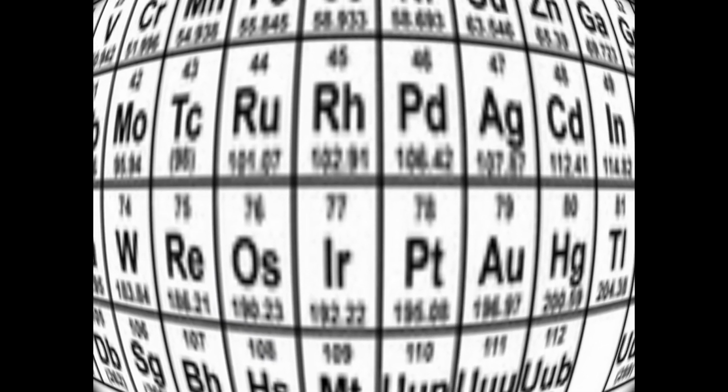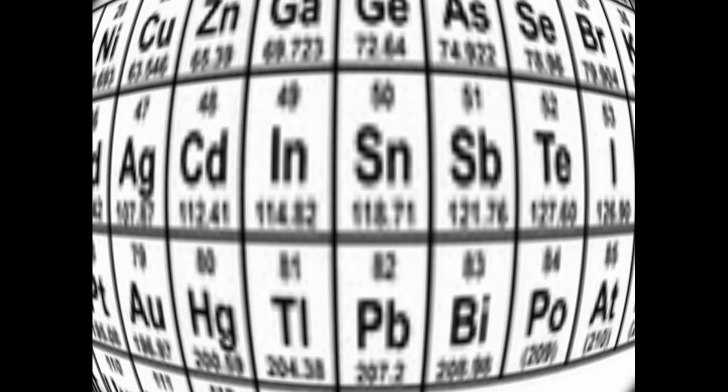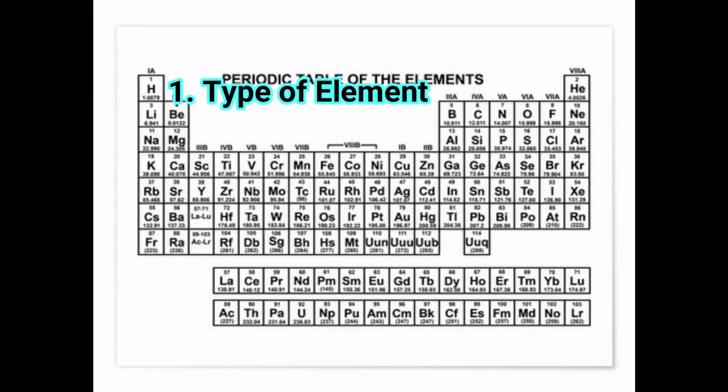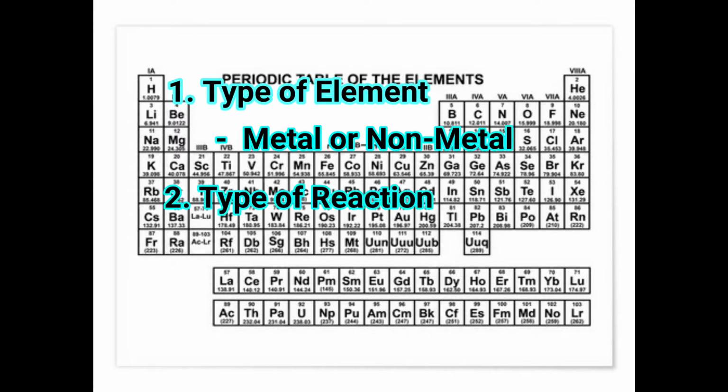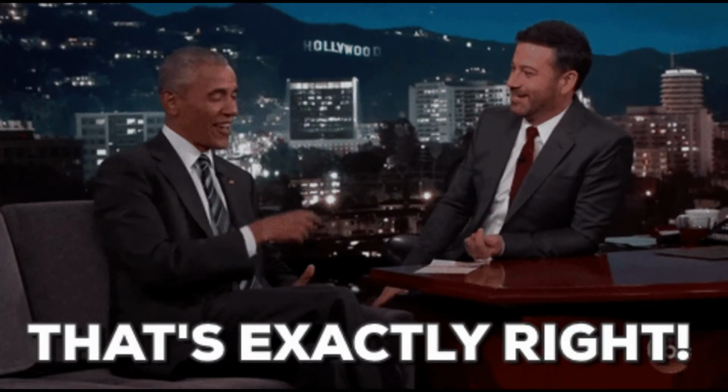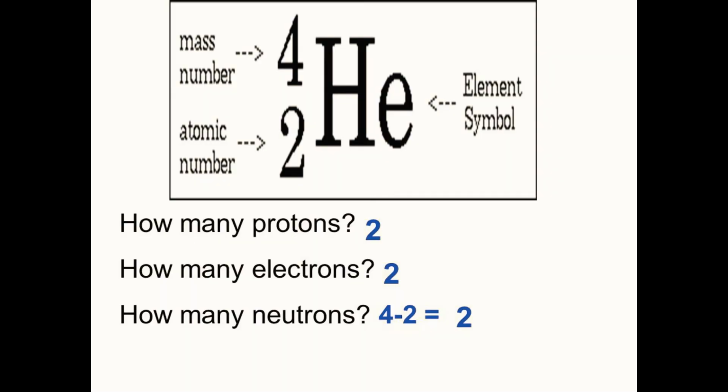Not only does the proton number or the atomic number tell you the position in which the atom falls in the table, there is other useful information you could get from that, such as the type of element you're talking about, whether it is a metal or a non-metal, the type of reaction the atom will undergo, the type of bond the atom will undergo, whether it's a covalent bond or an ionic bond or metallic bonding. So there is a lot of useful information you can get about the atom by just looking at the atomic number. Let us go through some typical examples of questions surrounding the atom.